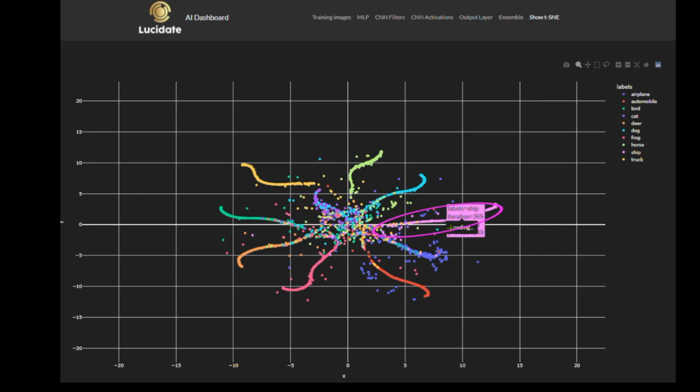In pink on the right, we see the cluster that represents our ships. Closer to the middle, there's an image of a cat that is misclassified as a ship. It's likely that the strong angles and edges of the shelf were responsible for this error. Most of the cat images it saw in training were close-ups of cats.